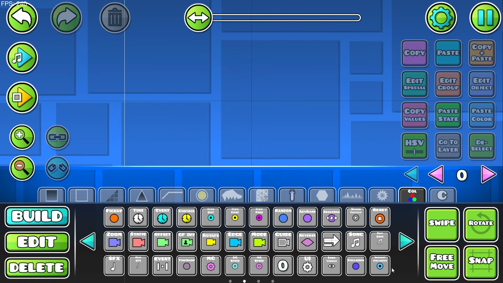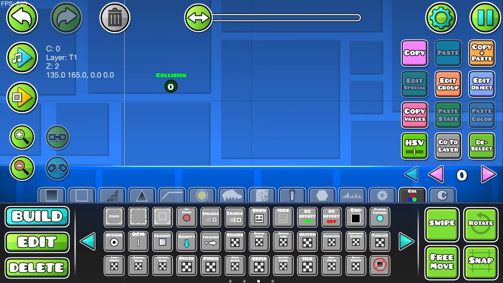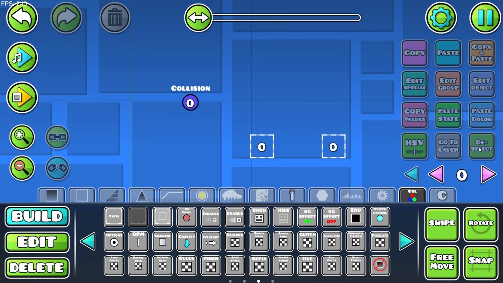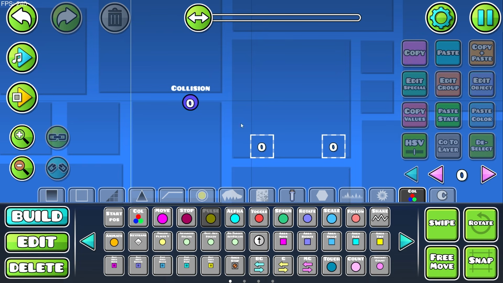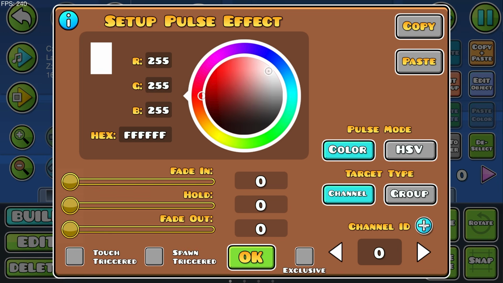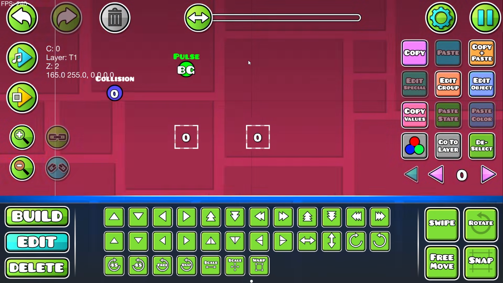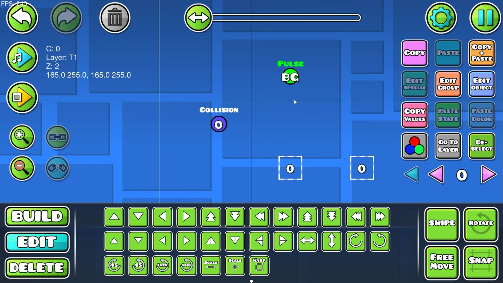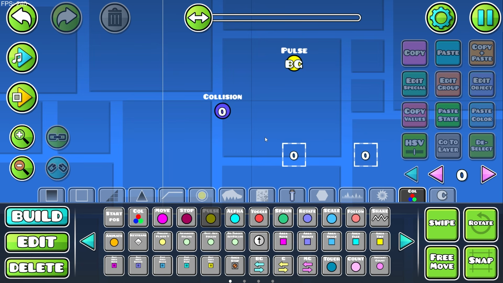So basically the collision trigger, if you go to here, you're going to see these boxes and they're going to have numbers in them, and the purpose of this trigger is very simple. It can trigger another trigger. Let's say I add this and I go to edit object and we pulse the background to gray, or let's say red, like that, fade in, fade out. And now if you scroll, you can see that if we just play the level normally, it's just going to pulse. But what if we want to play this as soon as this thing hits that thing, and we want to make mini games or anything like that?